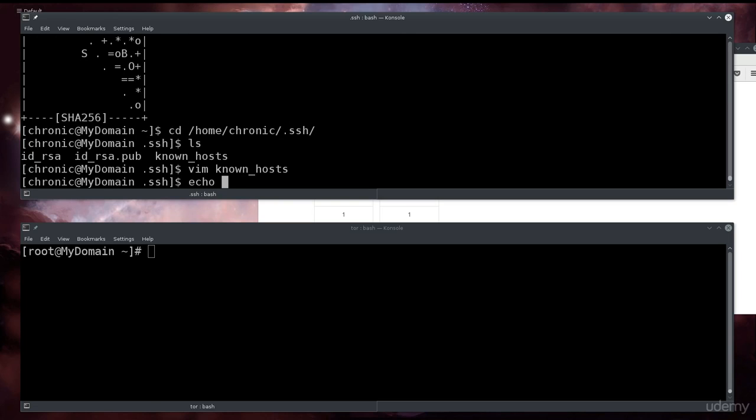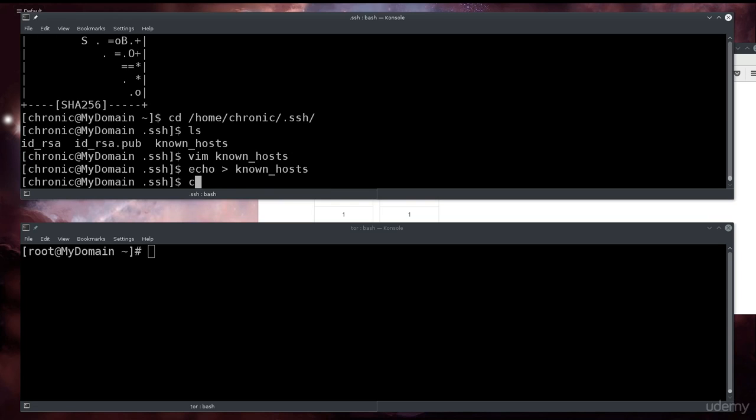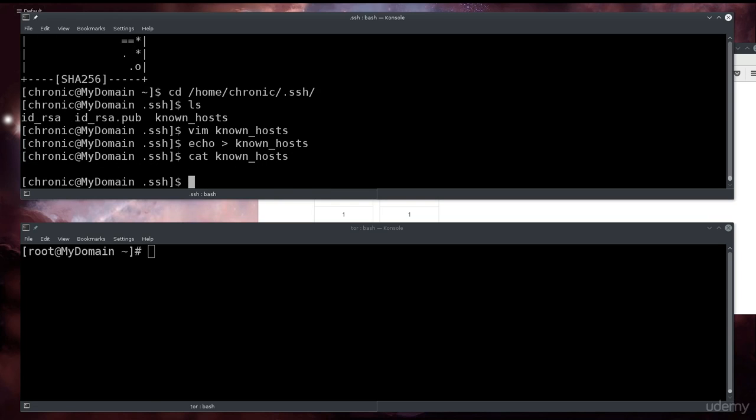You can also modify the known hosts file manually. I'm just going to go ahead and purge it. So I don't have any hosts that I have actually remembered, because RSA keys are specific to an IP. Once you generate the SSH RSA keys, they're specific to an IP address. Even though the IP address can change, you will get a warning stating that the IP address has changed and there is a possibility of a man-in-the-middle attack. But usually it's not a problem, it's just that the IP address has changed.